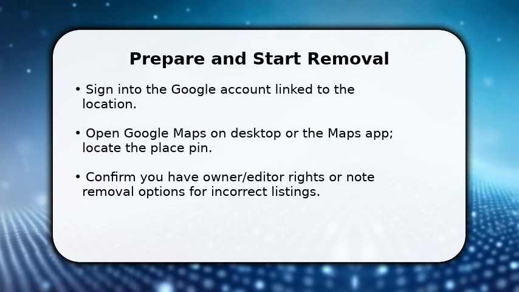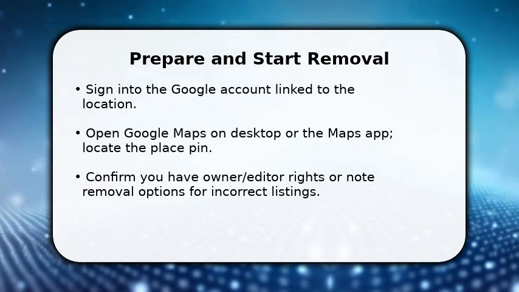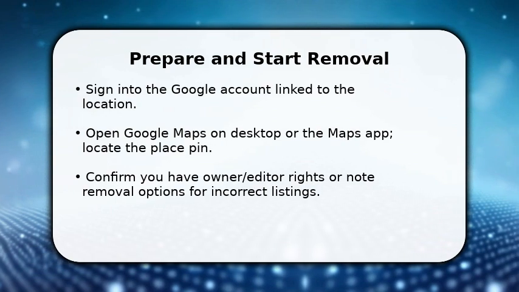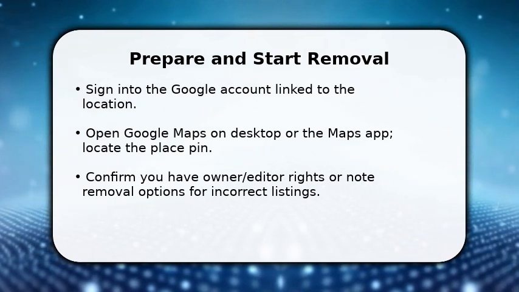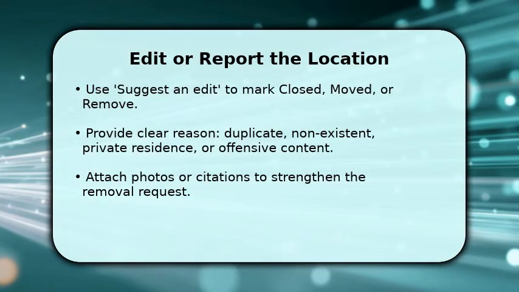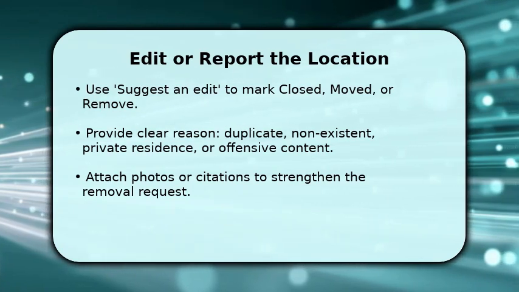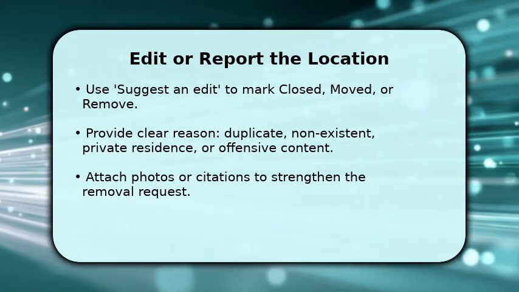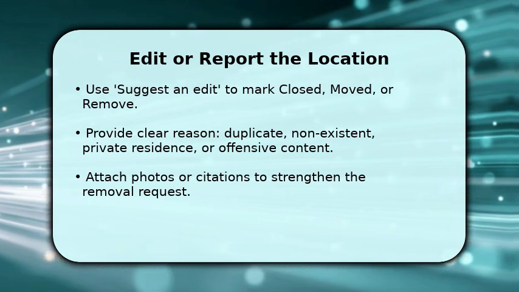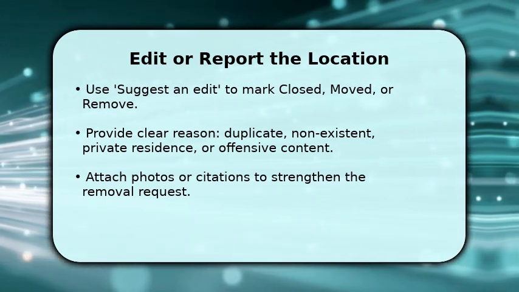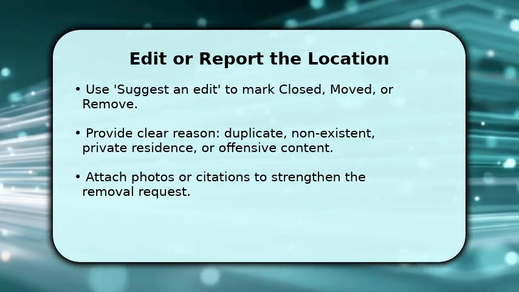Make sure to note whether you're listed as owner or just a contributor because your options will differ. If you are not the owner, you'll follow the reporting route instead. Once you choose Edit or Suggest an Edit, pick the reason that matches the issue: closed, moved, duplicate, or shouldn't exist. You want to be precise because Google triages requests based on the reason you supply.